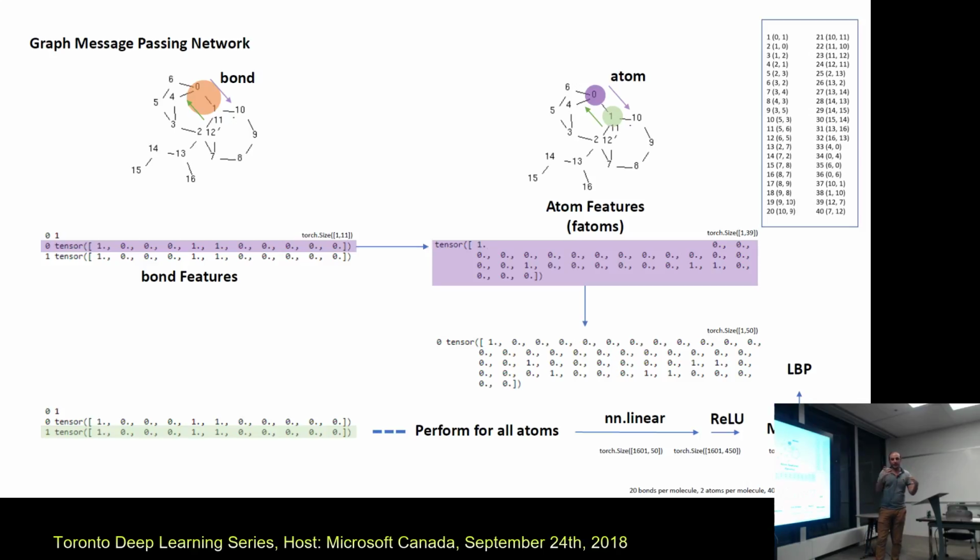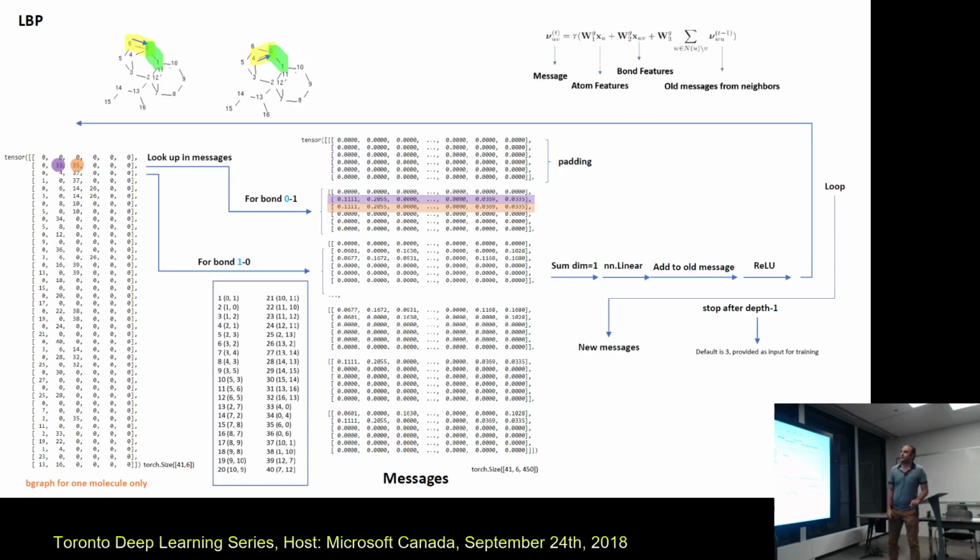They basically concatenate them, and they feed it to a linear transform and ReLU, and they call it messages. I tried to figure out how exactly the loopy belief process works, but based on what I understand, this is the initial messages that they send to loopy belief, but they say they send zeros. So I have no idea about this part. Now, how does the loopy belief process work?